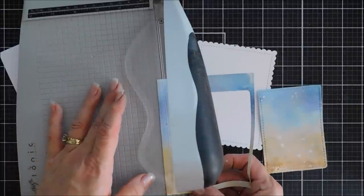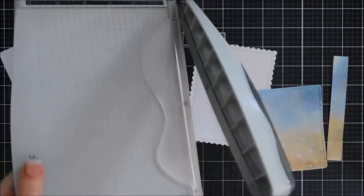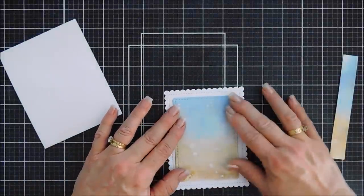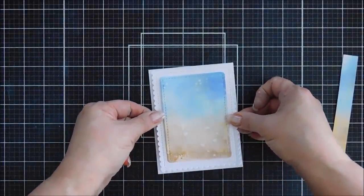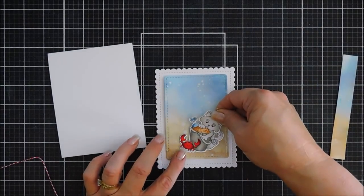I'm just going to trim this into a strip. And then this is nice to add to the inside of your cards, guys. Because you do all that work for your background and it is awful pretty, put it on the inside of your cards. I'm going to layer it basically like this on my card front. I'm going to go ahead and kind of figure out my placement.